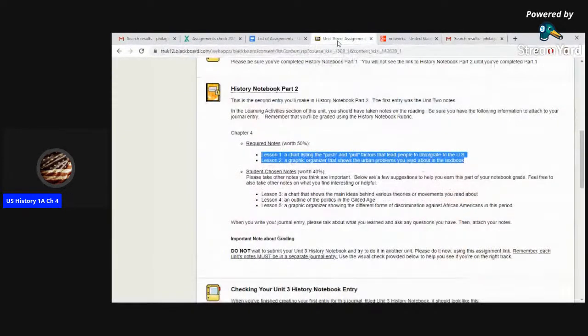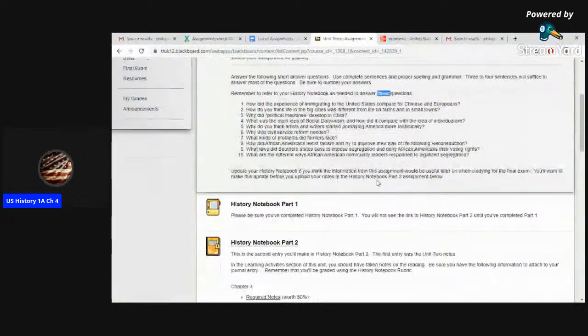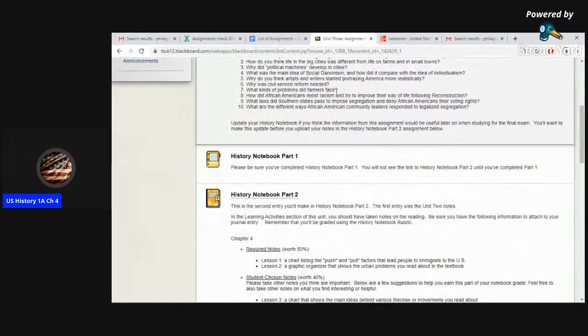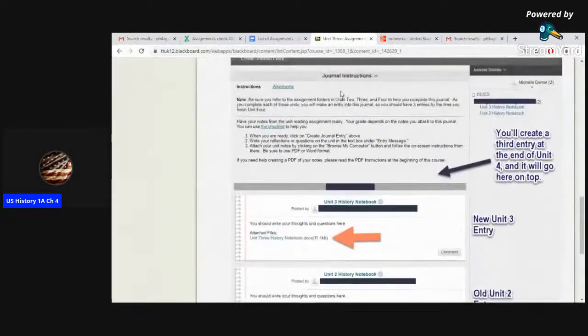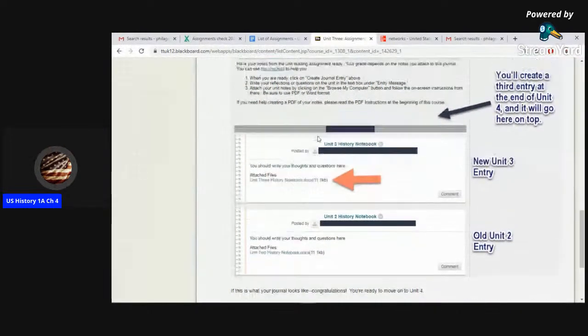Okay. And then what can you do? You go to your journal section. Guys, I don't have this on my Blackboard, so I can't show you. Okay. And then when you go to the journal section, you will be able to upload your answers, copy and paste your answers. But then when you scroll down, okay, scroll means to do this, scroll down. Oh, actually here, this is pretty good. So you're going to click here, create journal entry, and then you can post your stuff.